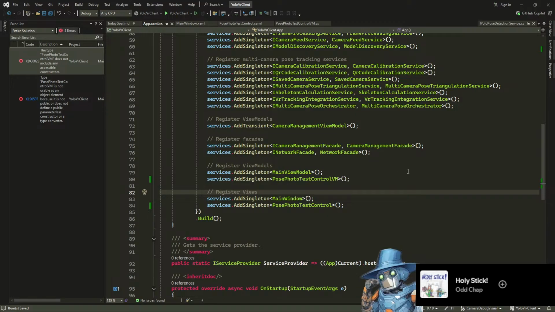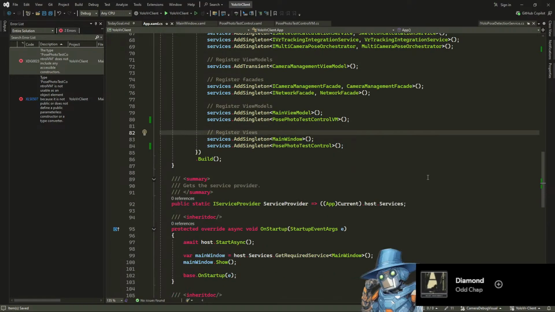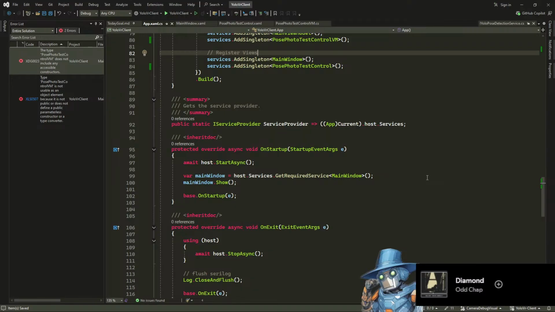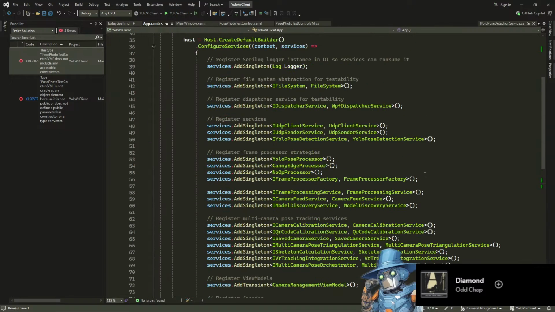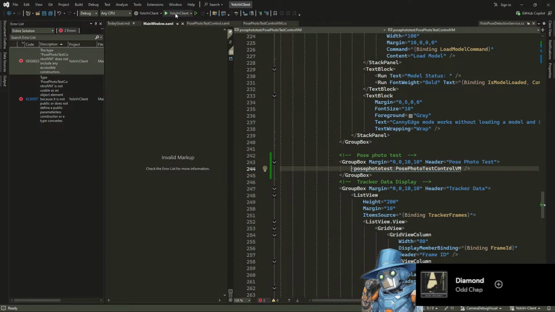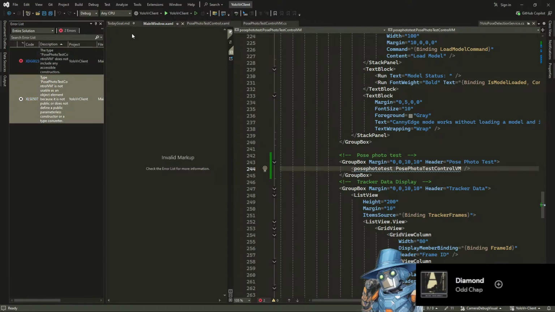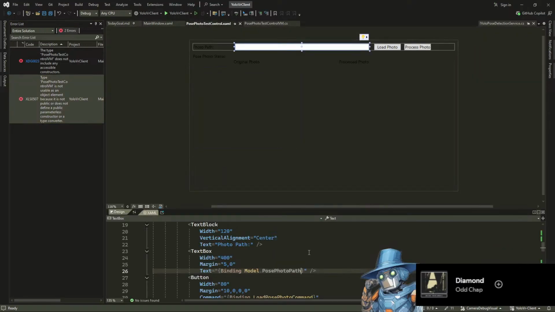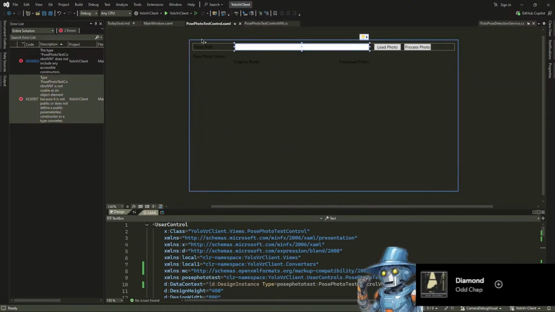Okay. Do we need to add the constructor here?